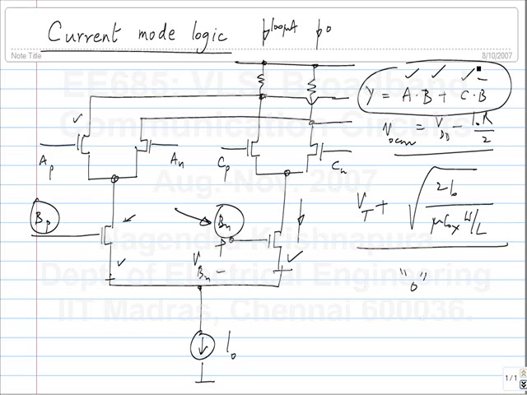Is this clear? Is the problem with the earlier arrangement clear to everyone? If we ground this, then the current is dependent on the absolute value of the logic voltage. First of all, it may make the logic circuit not function properly. The output swing may be too small or too large. In either case, it may have problems driving the following stage.